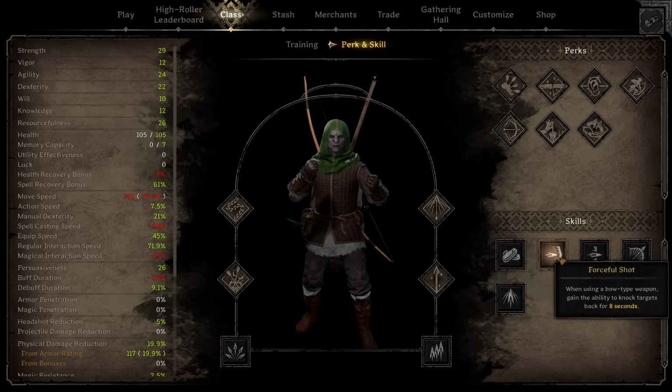So next up is forceful shot. This, when you hit them, you knock targets back. Okay, it's pretty much useless. There's really nothing more to say about this. It's very bad. You'll never ever use it until they somehow buff it.